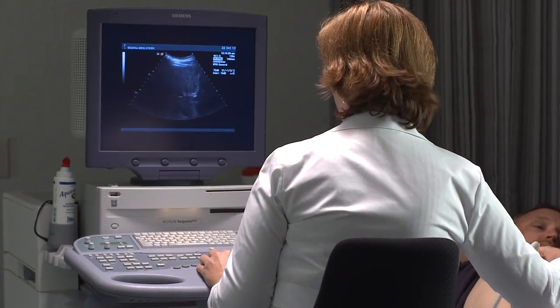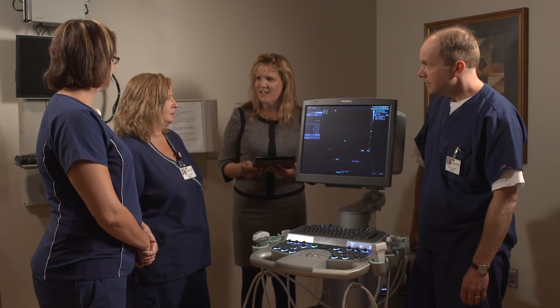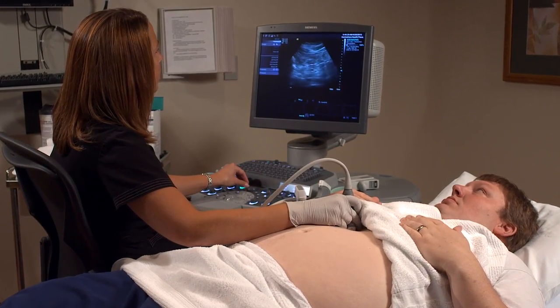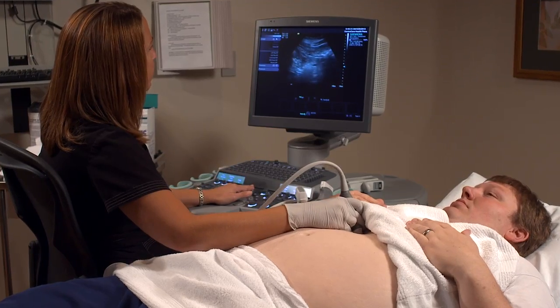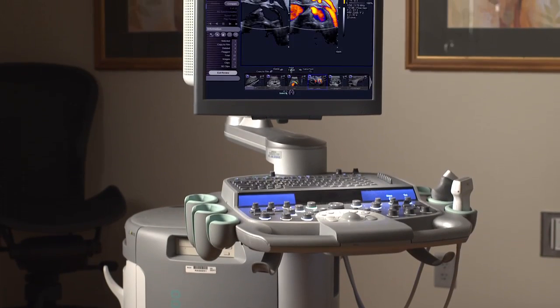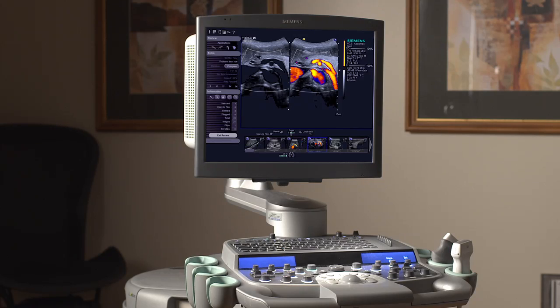The ultrasound systems that we had were approximately 14 years old, and we were in a position where we were able to upgrade our systems. We needed a workhorse that could do anything from preterm infants to rather large patients. St. Cloud brought in three vendors, including Siemens Ultrasound. When we evaluated the different systems, we did side-by-sides, and we had models come in that were 300 pounds plus, so we were able to evaluate each system. As we went along, we discussed what we liked and didn't like. St. Cloud ultimately selected the Siemens Accuson S2000 ultrasound system.